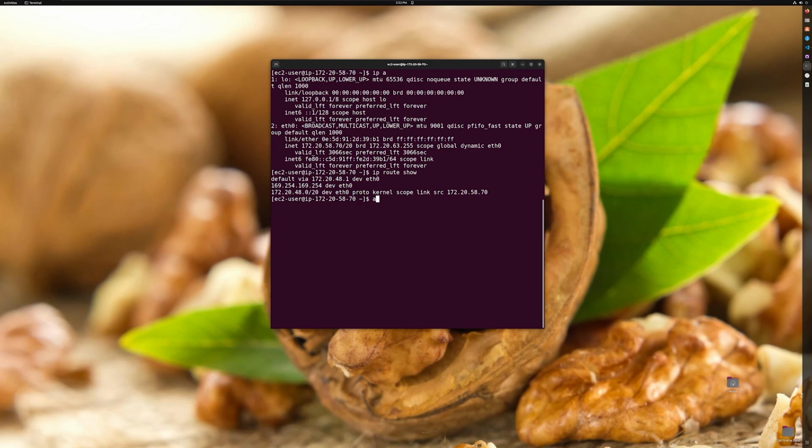Now let's move on to the ARP table. We can view the ARP table with a simple command, arp -a. ARP, as a reminder, stands for Address Resolution Protocol, and the table shows us the device to IP address mappings for the network, which helps translate between layer 2 and layer 3 addresses. Here we only have one IP address with one MAC address, which is the address of our default gateway. This mapping is used for devices on the same network segment, enabling the system to send packets to the correct MAC address associated with the IP.